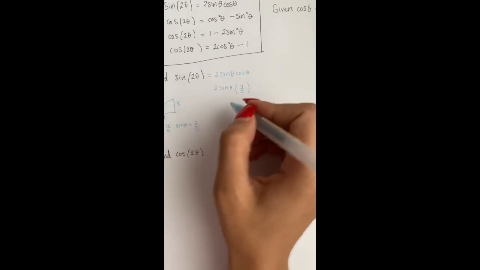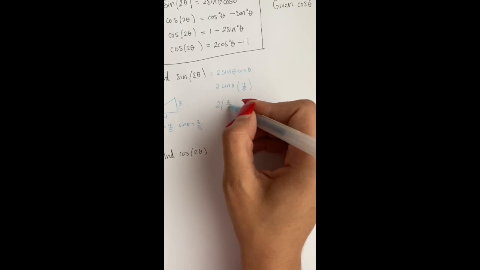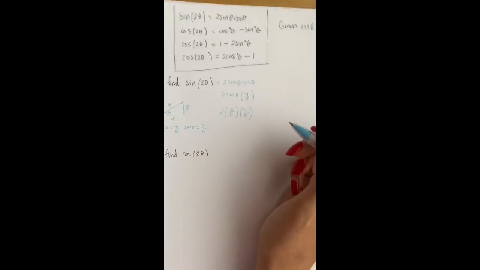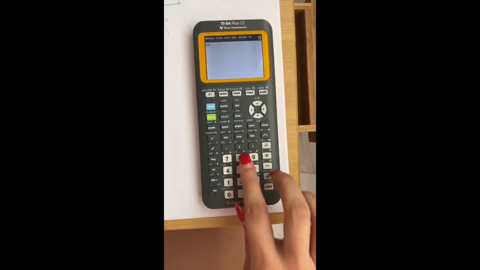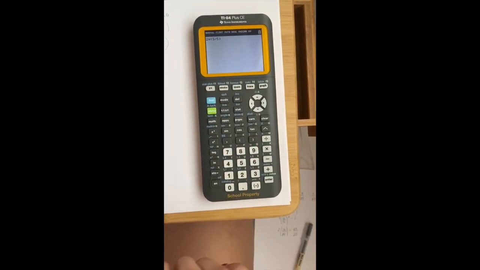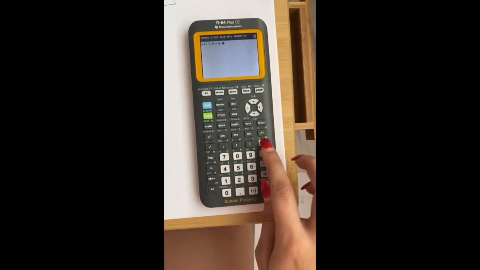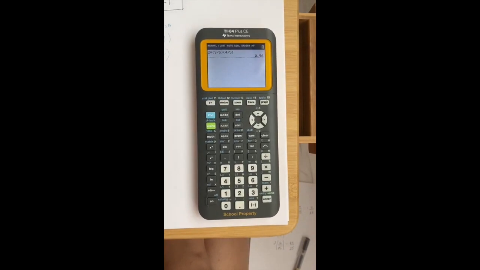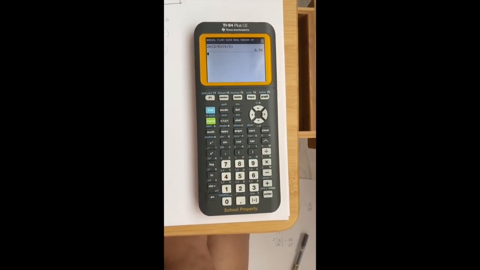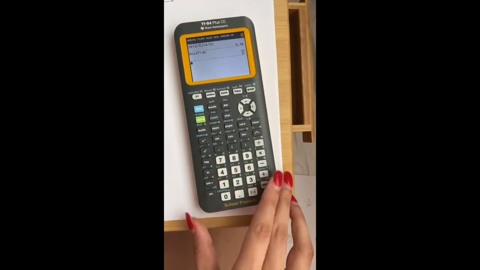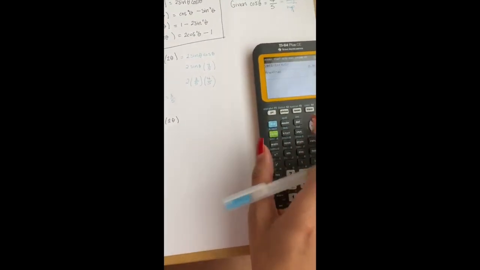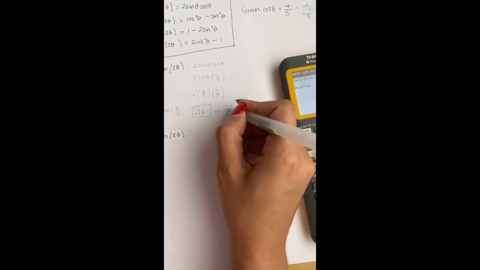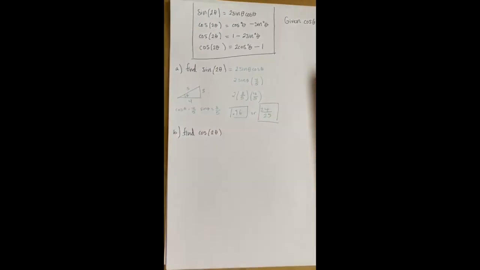So instead of sine theta here, I can plug in what sine theta is, which is 3/5 times 4/5. Then you can plug that into your calculator: 2 times 3/5 times 4/5. The only thing you really need to remember here are your parentheses, or else you might get a little messed up. So your answer is 0.96. You can leave it as a decimal or as a fraction. If you convert it to a fraction, you will get 24/25. So your answer can be 0.96 or 24/25, either one. This is your final answer for sine 2 theta.